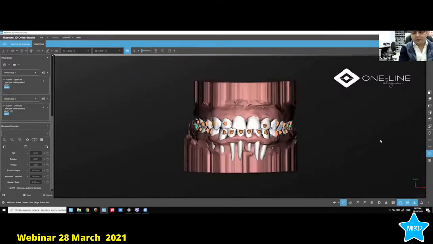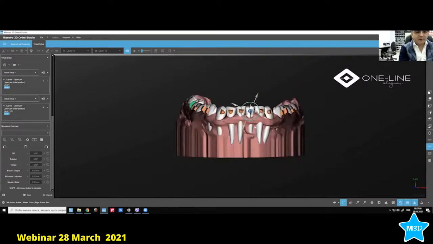So when you try and move the attachment the opposite way, it becomes retentive. So they have been placed not for retention, but for pressure. You understand the difference? So you can have the same attachment put the opposite way in which it will be retentive, or you can have the attachment which will be put in the way it is right now, which will be pressure forming. So right now, these attachments will have actually a pressure on the tooth compared to the retention.